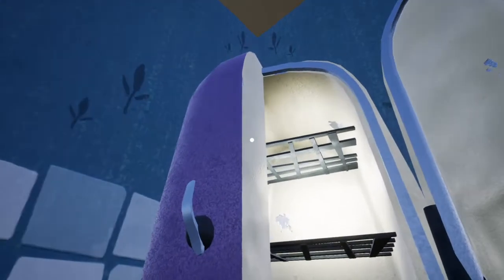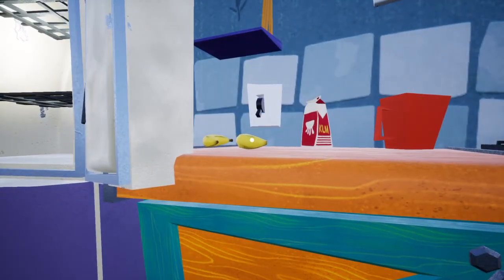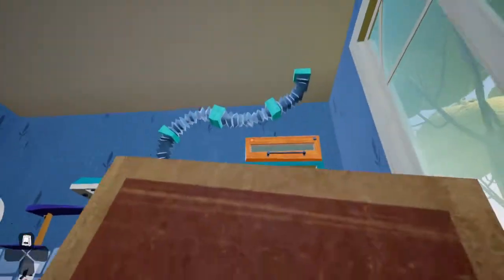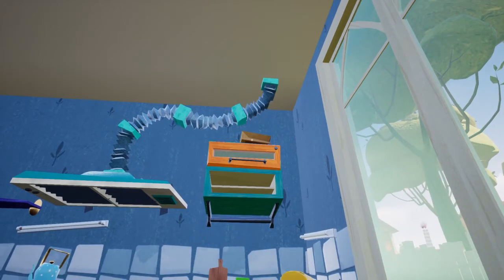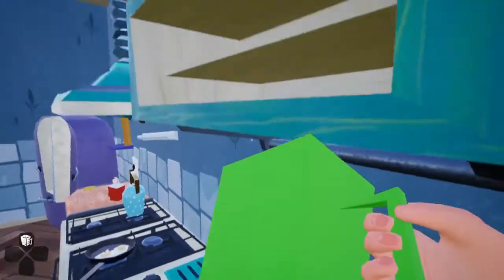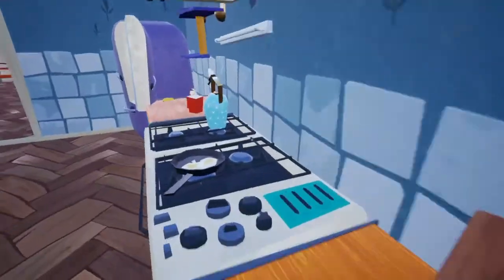Oh. Banana! Banana! Banana go in the banana toaster. The book go in the bookshelf. If that even is a book, and if that even is a bookshelf. If that was actually a bookshelf, I would be so surprised. Can I put this in here? No.